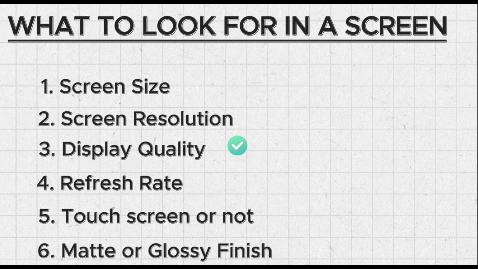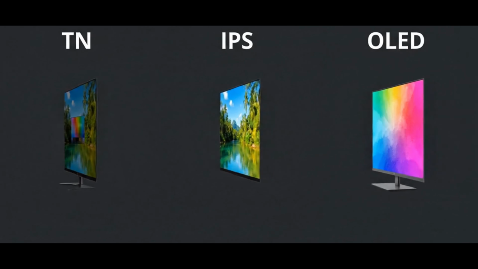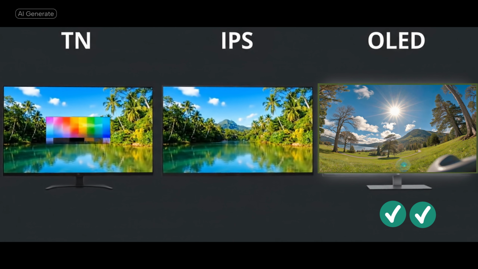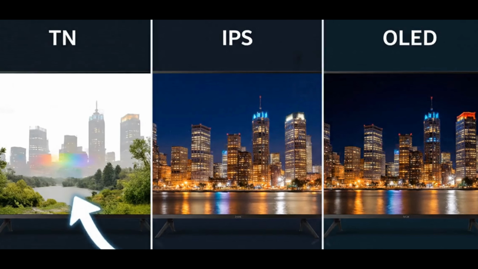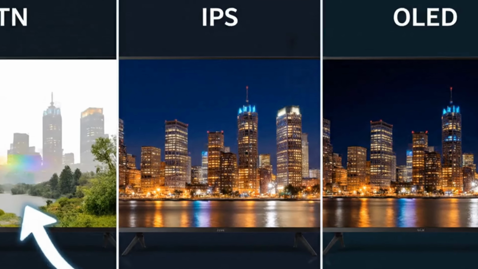There are different panel types, like I said earlier: IPS, OLED, and TN. IPS is best for color accuracy and viewing angles. OLED is best for the vivid colors, the true blacks. It's great for creators and those that consume media a lot. And TN is a cheaper version of the panel type with poor quality and poor viewing angles.